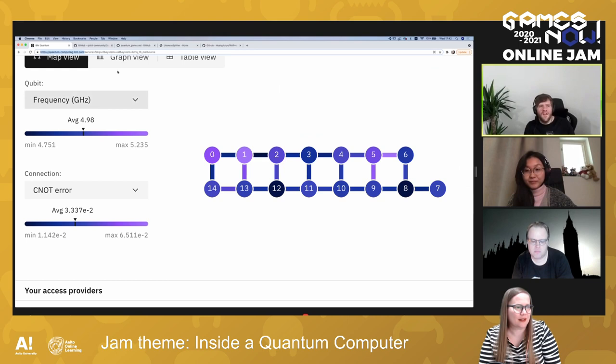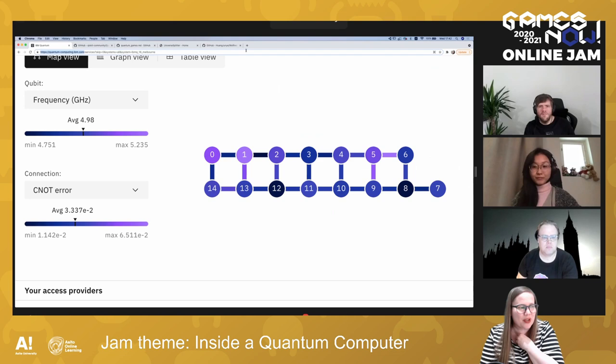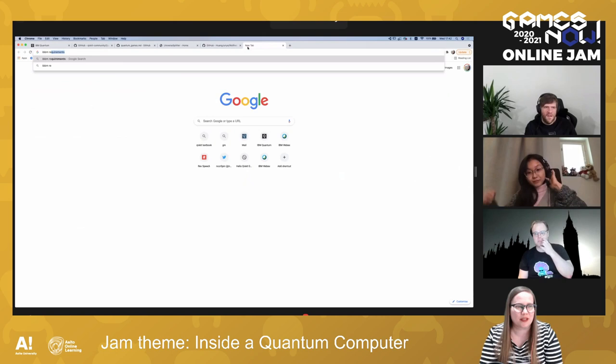I really want to ask, I don't know why I'm so fixated with this, but I just try to understand how it is physically, because it's in the cloud, we will not be able to see the actual computer. So is this also in one freezer, or is it in several freezers? I am not sure.